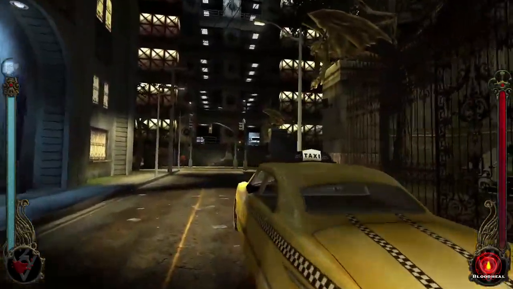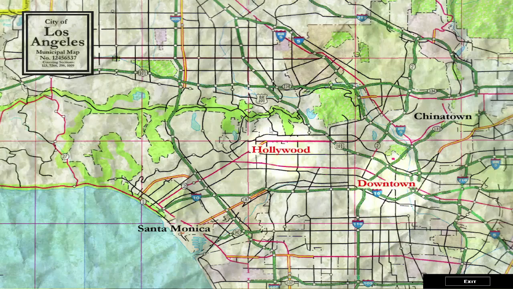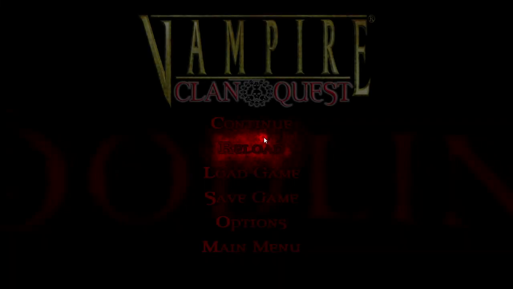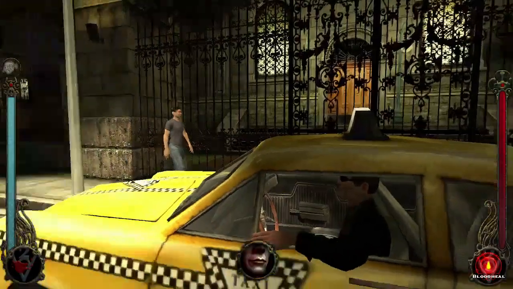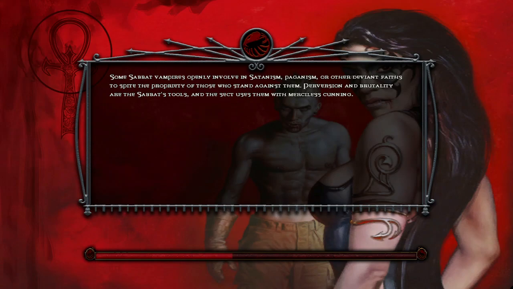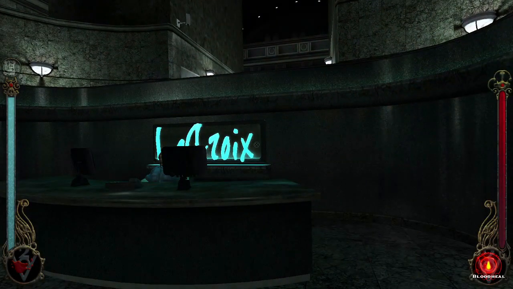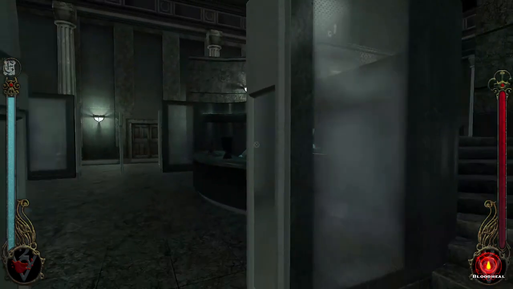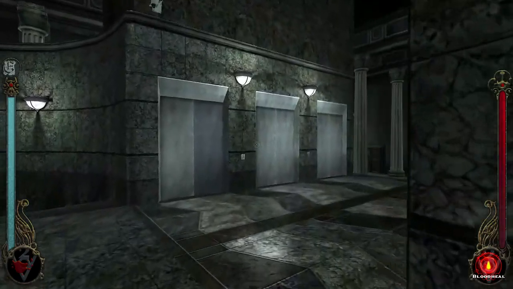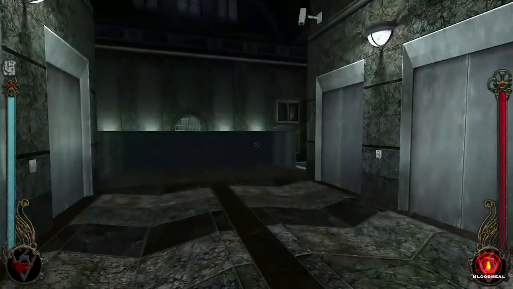So I already checked everything that I wanted to. So I think I need to talk to them again here. Oh, so Chunk is already back. They already cleaned up the place. Oh, I need to talk to him.